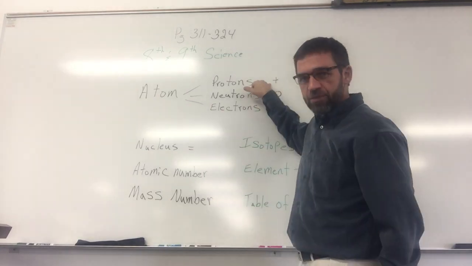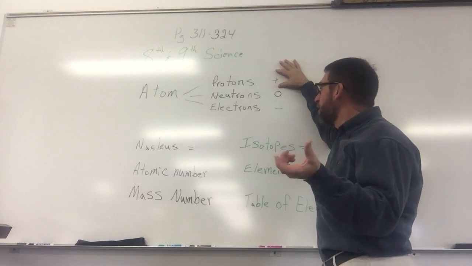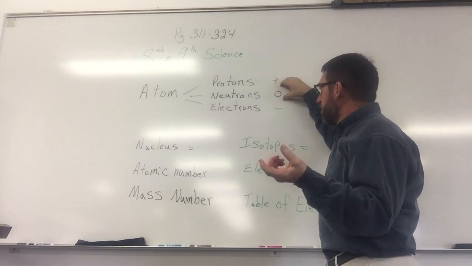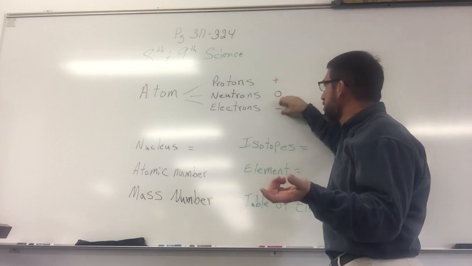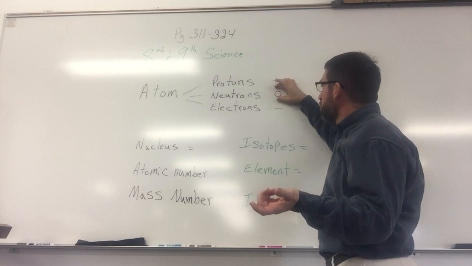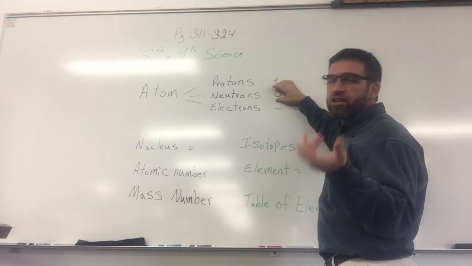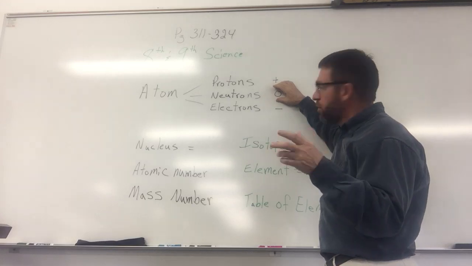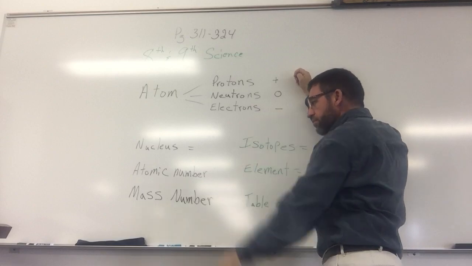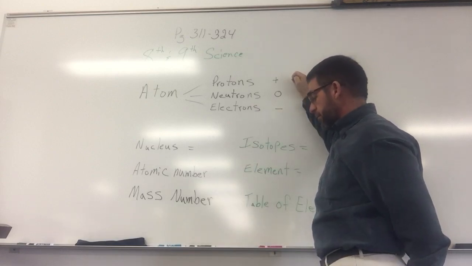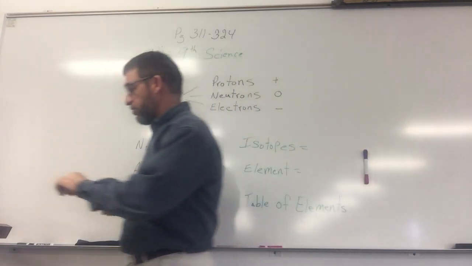And so I put the positive. I put protons. This is vital stuff for you to keep in mind. The protons are positive, the neutrons are 0, and the electrons are negative. So the neutrons are nothing, or 0, and that's actually how we got the name, neutral. The neutrons aren't positive and they're not negative. You can look at your example, and then I'll draw you a picture as well.